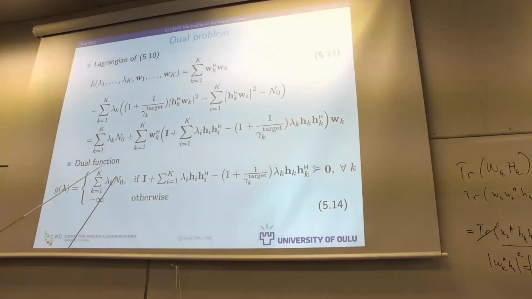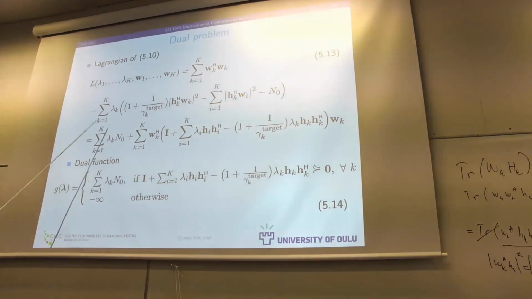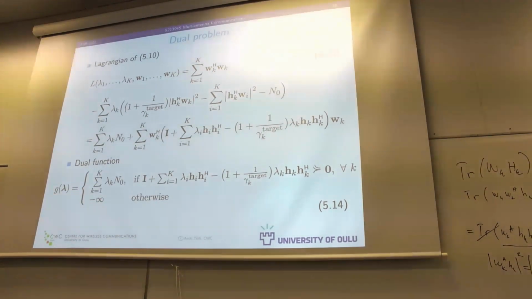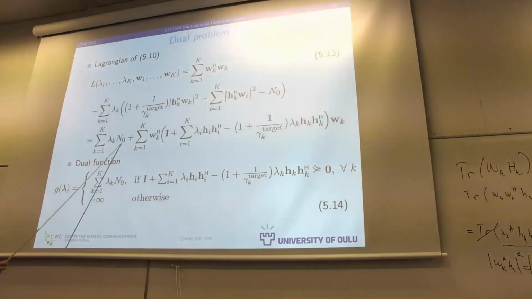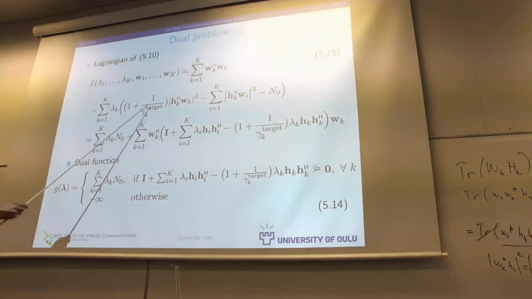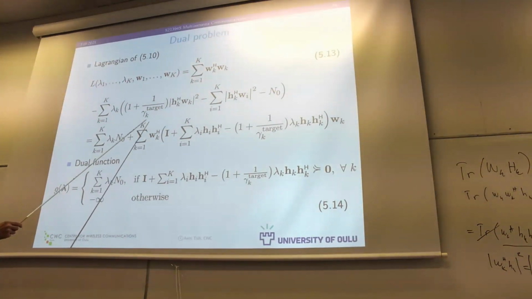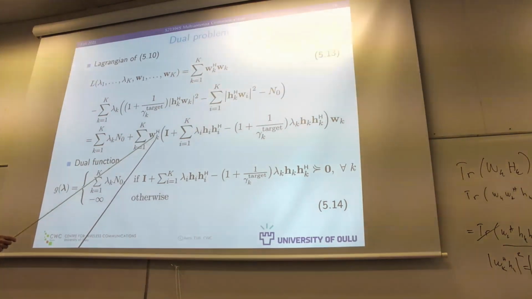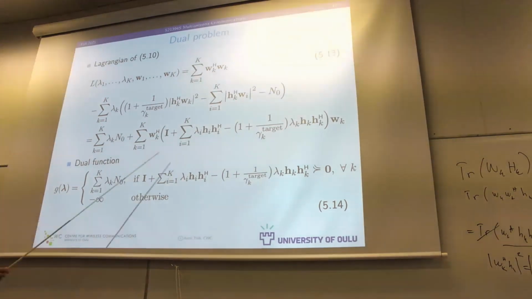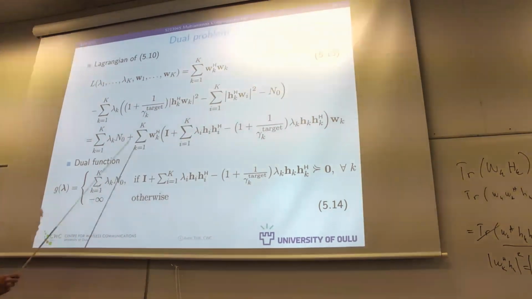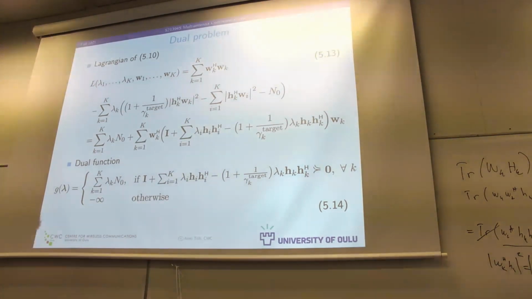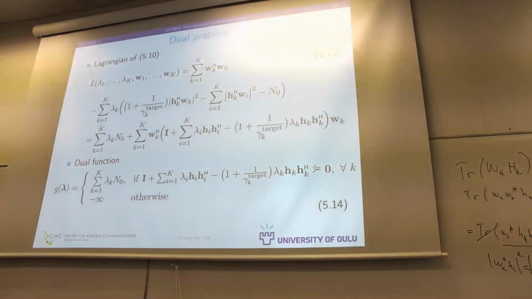You can see that lambda appears in each term here. You can pull the N0 out, since it doesn't depend on the beamformer, and then you can rearrange these terms such that you have a matrix inside, multiplied by the beamformer WK from both sides, summing over all K. You can do the math, and you will see that these two are equal. It's just rearranging these terms.